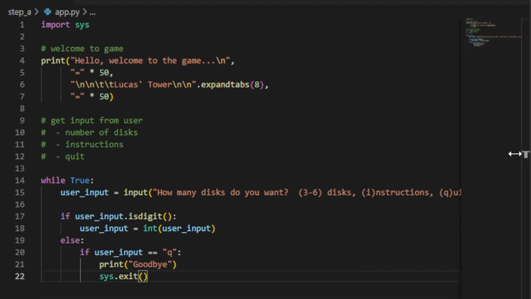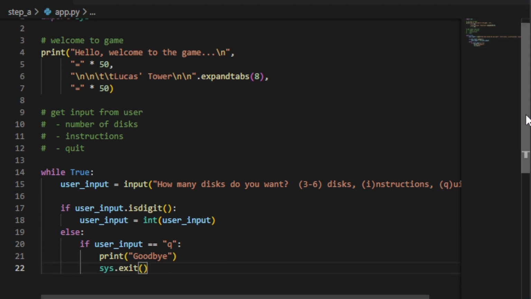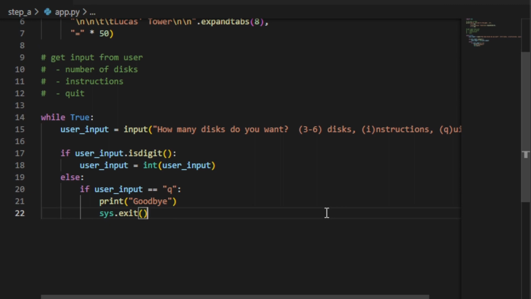And then let's go and slide that down. All right, and then the other option that we were giving, the user input equals I for instructions. You may want to do H for help, whatever.